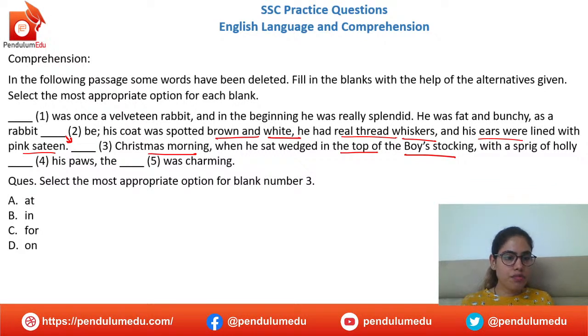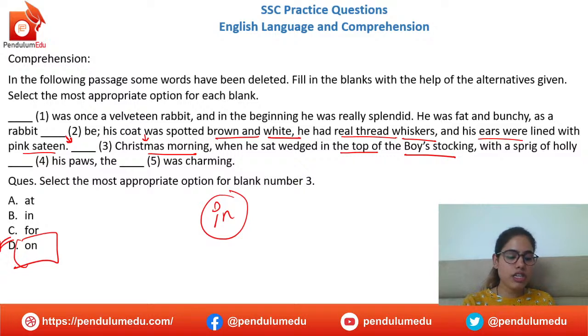Okay, we've got the responses. D. Sanjeev and Tarun both are saying D. Yes, specify morning, so on. Usually we use in with the morning, but when you specify it, we use on. Very well said. On Christmas morning, that's right, Ashish, Tarun, Sanjeev, very well done. Yes, Saksham, that's right, D.